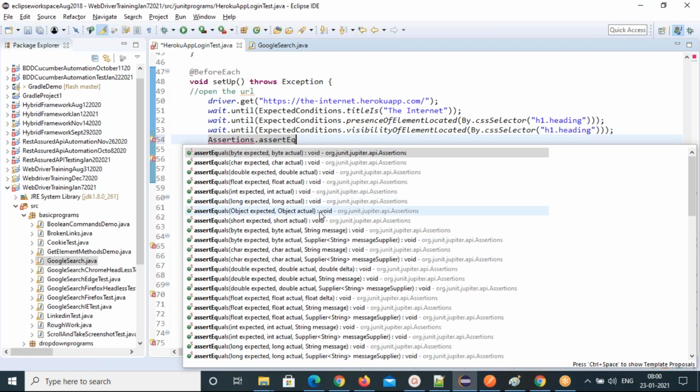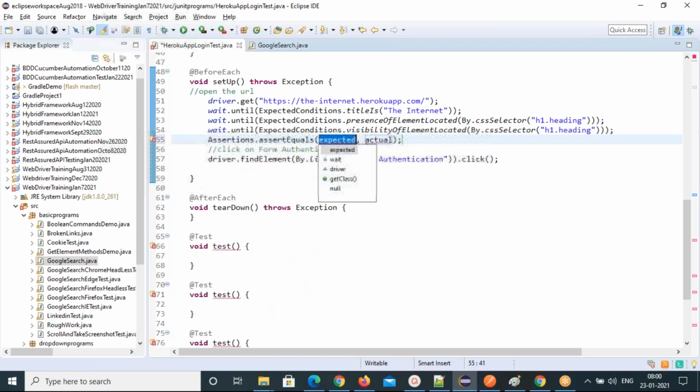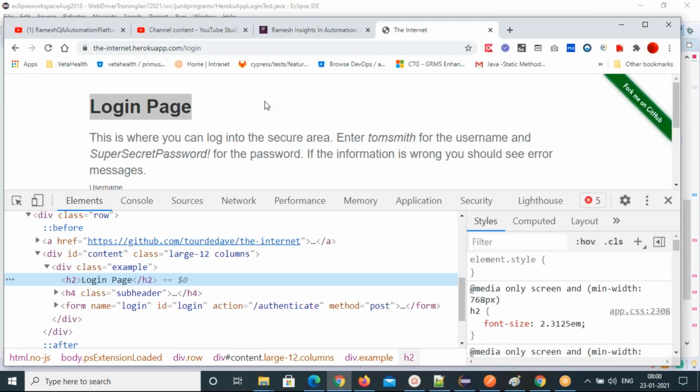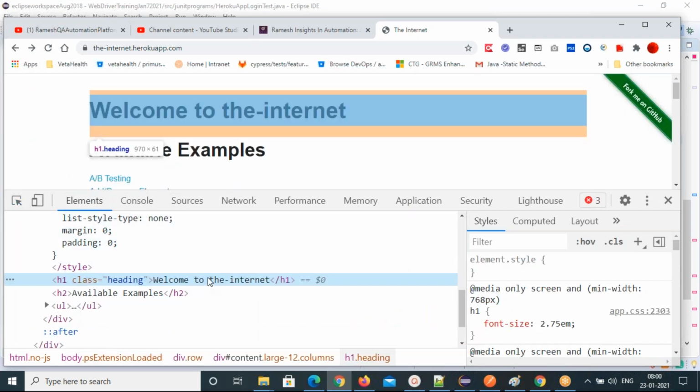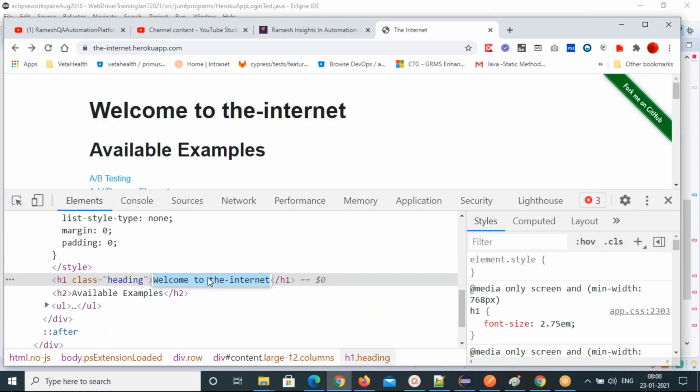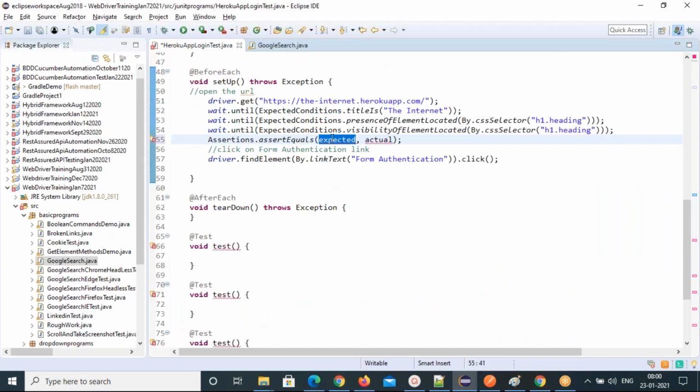Float, string, where is the string? Let's take this, no issues. What is the page title? Previous page title. Your expected is this text, so that I can validate.